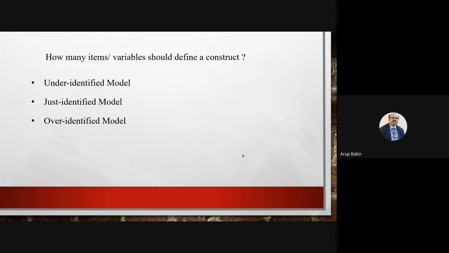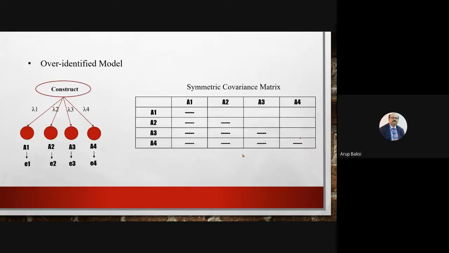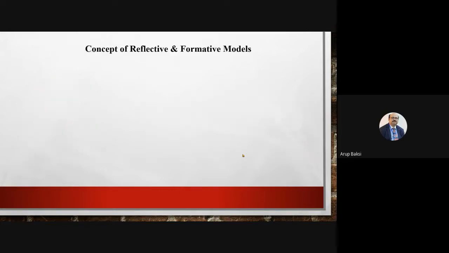For an under-identified model, you will have a very poor validation. For a just-identified model, you have a validation model which may be accepted, but only just. For an over-identified model, you will have a very robust kind of validation. That's for sure. Okay, so this is the second thing that we wanted to discuss, and the third issue is the difference between the reflective and the formative models that we were talking about.